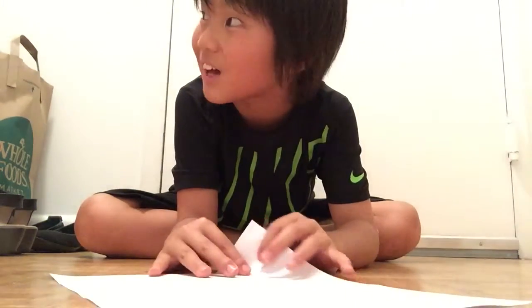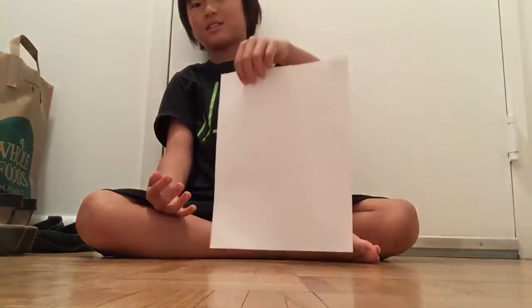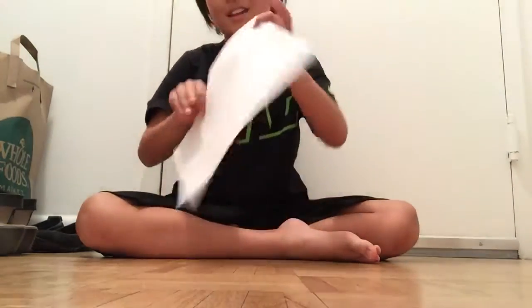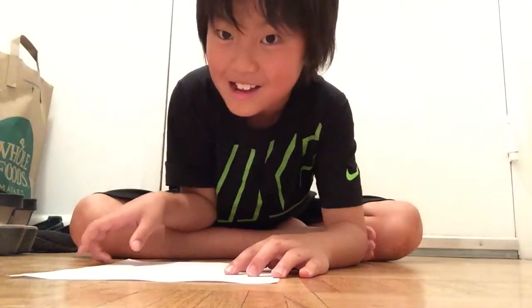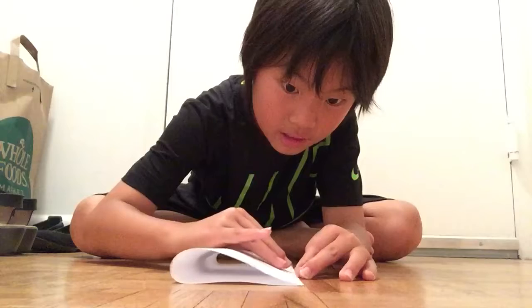Paper airplane that flies very high. So first you need a piece of paper. Take the paper, you fold it in half, and I'll show you after I do it.